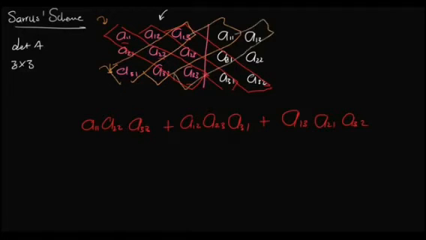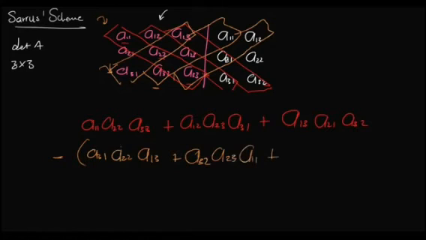So we have A31, your A22, and your A13. Then plus what? This is what we are subtracting. So plus your A32, the second one, your A32 times your A23 times your A11. Then we add the last one, which is your A33 times your A21 times your A12. So this is what you're going to be subtracting.